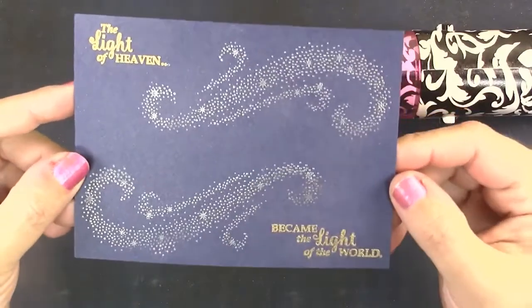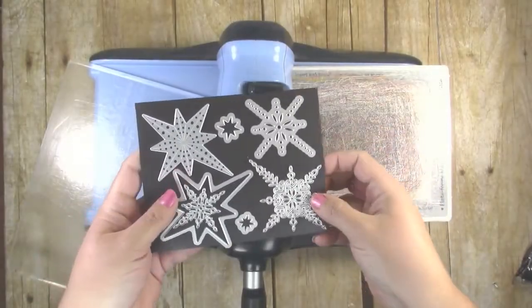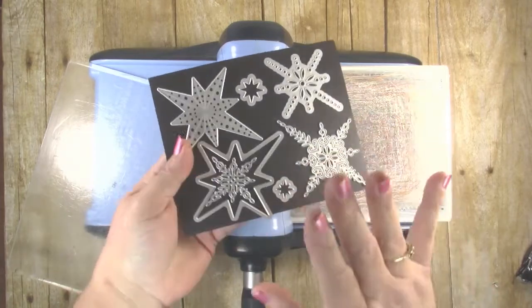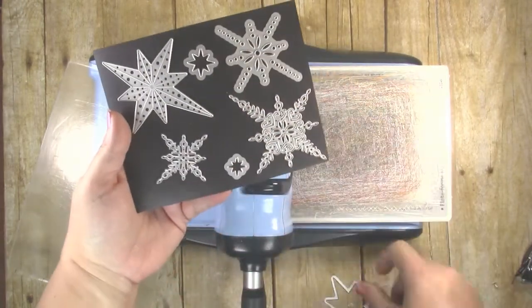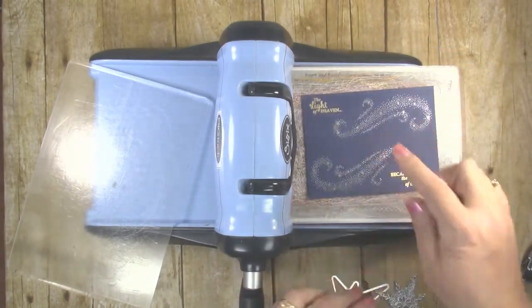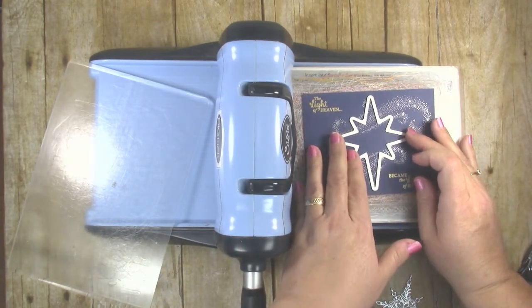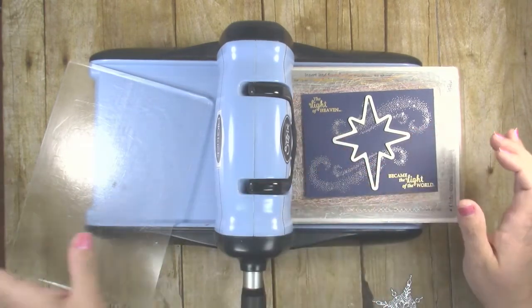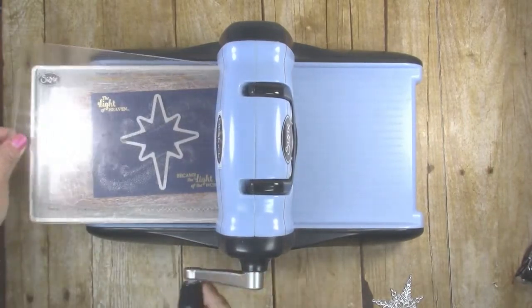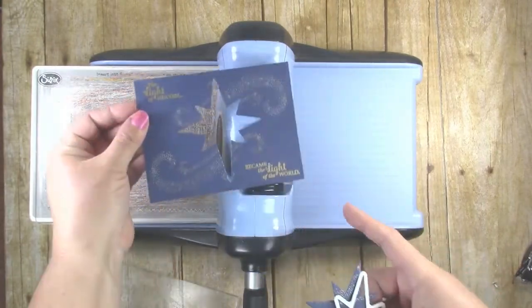Okay, that's changed colors — you can see how pretty that looks. Now we're going to make our star cut out in the center, so I'm going to get my die cut machine out. I've got my die cut machine pulled out and my Starlight die set on a magnetic vent cover I've cut down to fit. You need this star outline and also the little ornate star die. Go ahead and use your regular magnetic platform, put the Knight of Navy card layer there, and center that star outline. Once it looks straight, run it through the die cut machine. That is a really cute little cut out that we're going to put the gold foil star in the middle of.